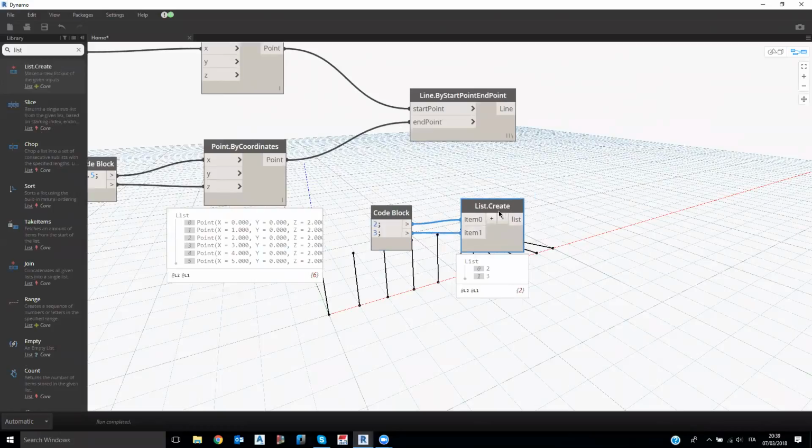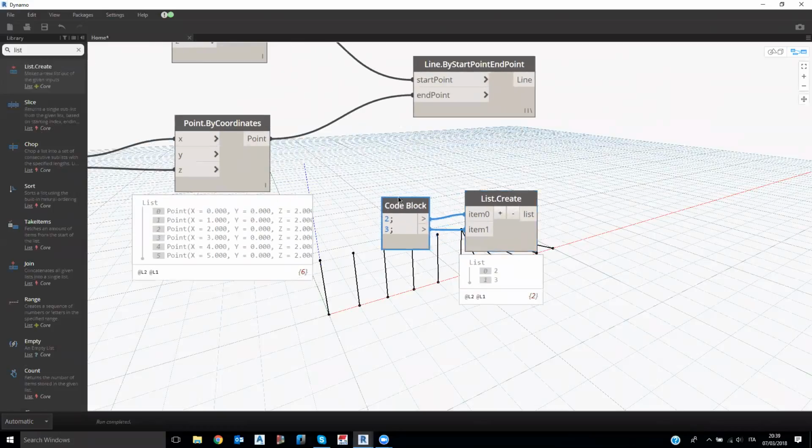And this is going to build a list of elements. We have another way to create a list in an easier way, which is always using the code block. We open the brackets, and inside we write the numbers or whatever we want, split by comma. So this is the exact same way to write a list using the code blocks. It's easy to write it in this way.